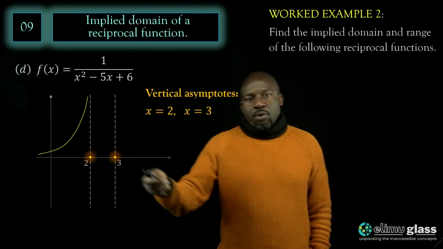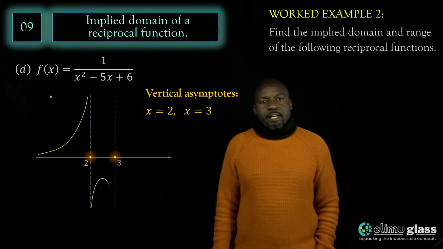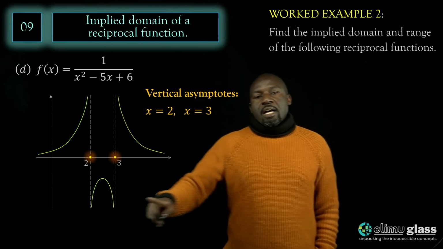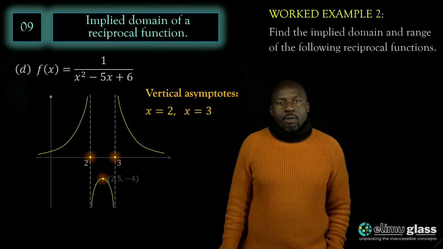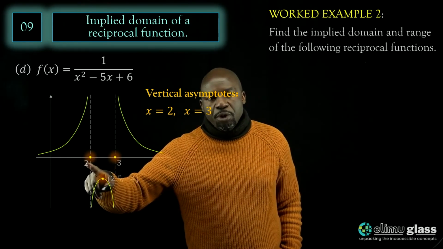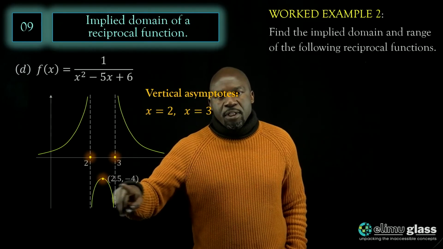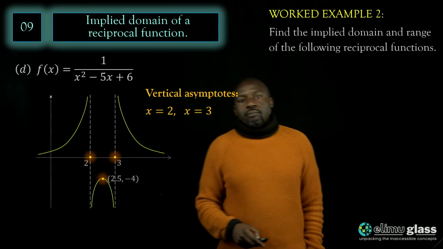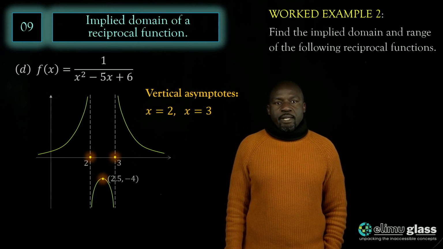The next part will be in here, and if we sketch that, it looks like that. There is a point here whose coordinates we need to know, which turns out to have x coordinate 2.5, exactly in the middle between 2 and 3 on the x-axis. The y coordinate there is negative 4. You can find this out once you sketch this on your graphical display calculator.